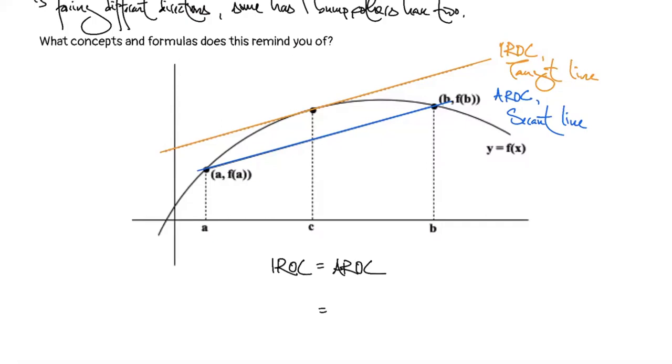How can I say instantaneous rate of change at x equals c? How do I say that in notation? Okay, I can say f prime of c, and that is the same thing as saying my instantaneous rate of change at c. So these two both represent the slope of that tangent line. In contrast, how would we describe the average rate of change?